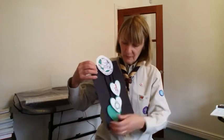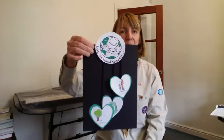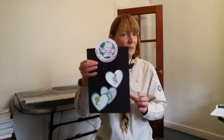Catherine and Fiona have asked me to put together a bit of a video for a craft that you might like to do during this activity day. We were going to do something quite simple, a mobile, and I thought single dimension would be good. But then we had a bit more of an idea and we wondered whether we could make it 3D. So think of some ideas you would like to put on your mobile.